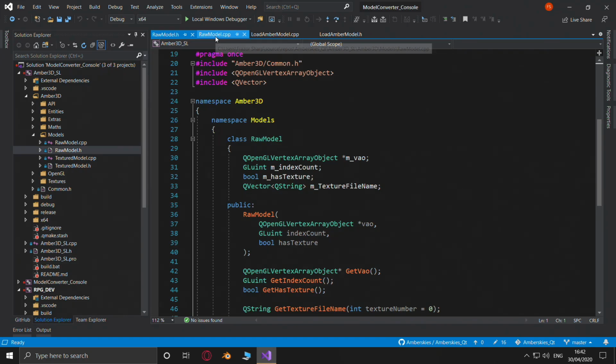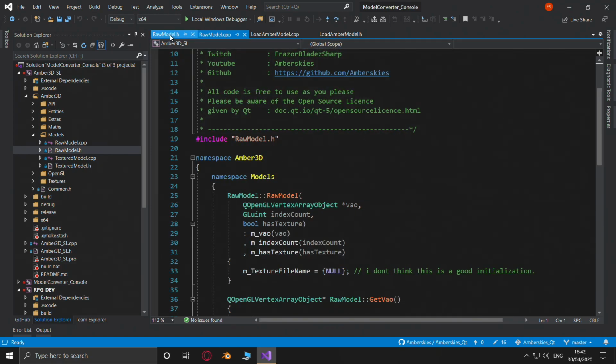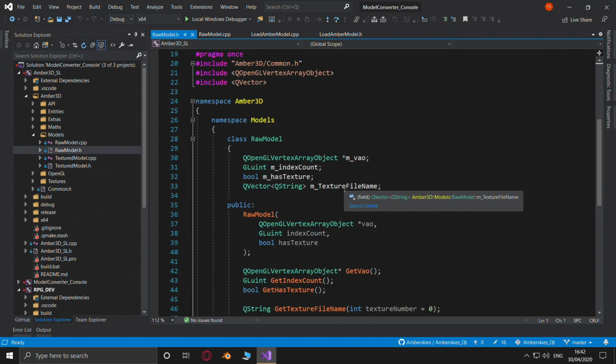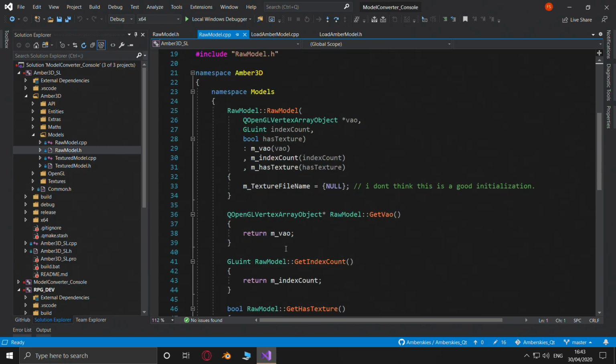Let's have a look how we're using it. Are we setting it up here? We are. QString isn't a star. Right. Gotcha. Damn. Yeah, I've already noted it. Don't like it.